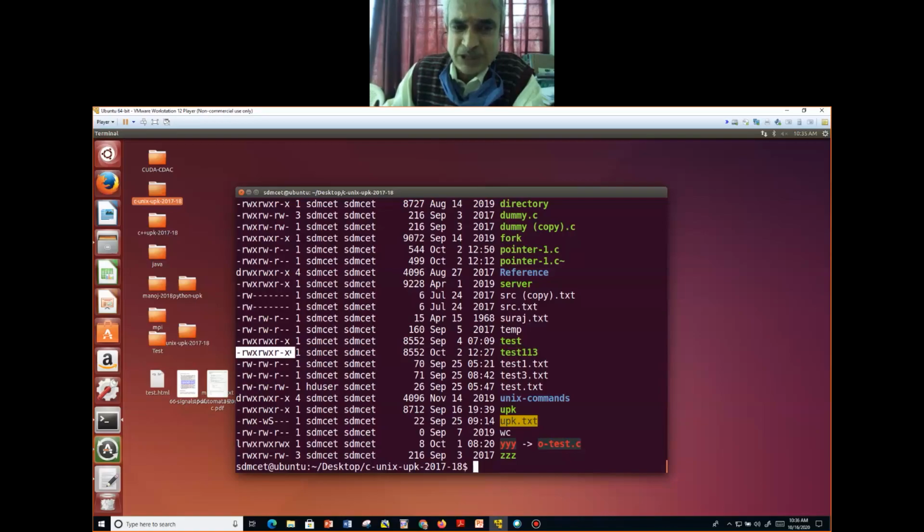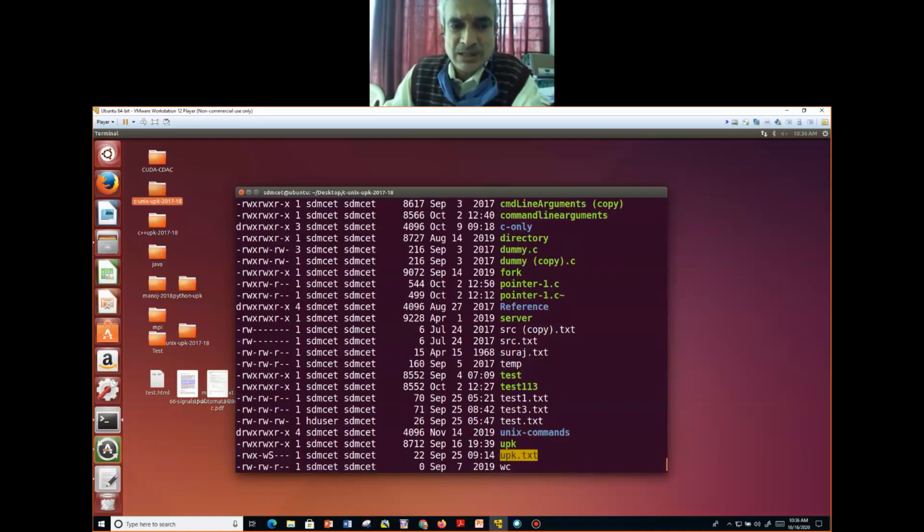Then you have the protection, the permissions provided for the owner, group and others: read, write, execute. And then the first character indicates whether it is an ordinary file, a directory file, or a link. For example, look at this here, one minute, I'll show you.